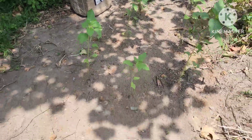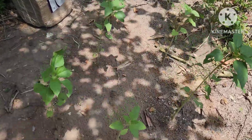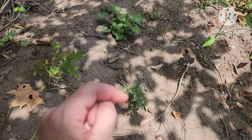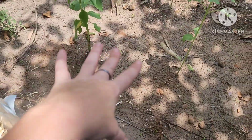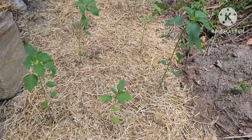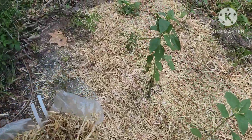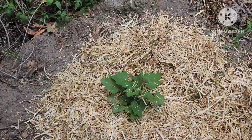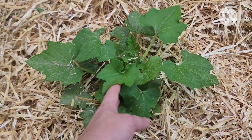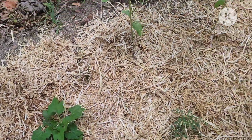So I was walking the straw back to my shed and I thought, you know what? Maybe I should put some here. This is my sunflowers. And I do have a test tomato and squash there as well. This area is hard to keep watered, so I think it'll help a lot. Now look at it. Nobody can say they didn't realize this was part of my garden anymore. This poor little squash plant up here got stepped on a few times when they were putting the new power line in for the in-law neighbors. But it doesn't look like it even cared. But yeah, that looks a lot nicer.